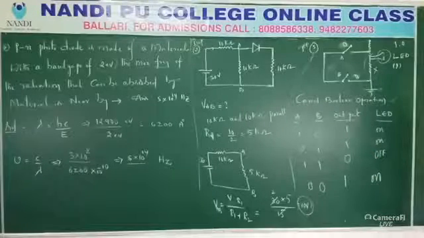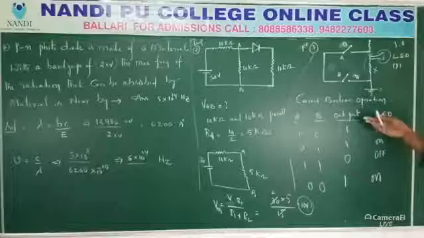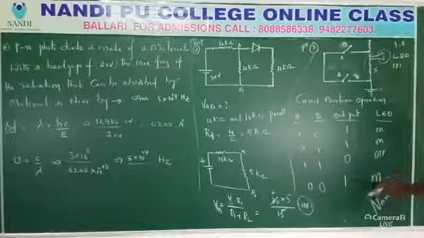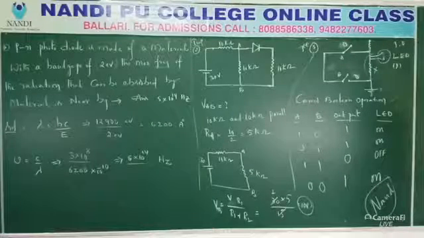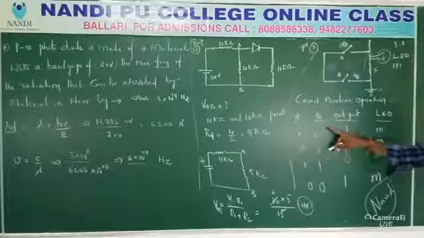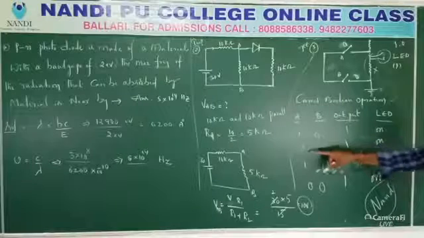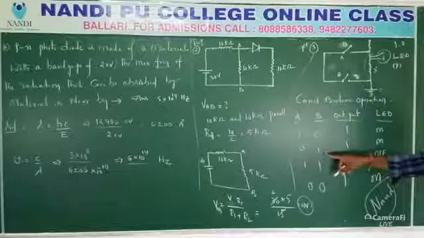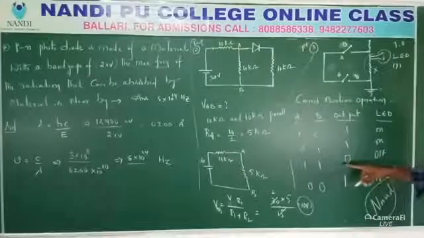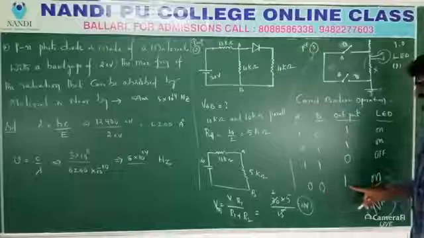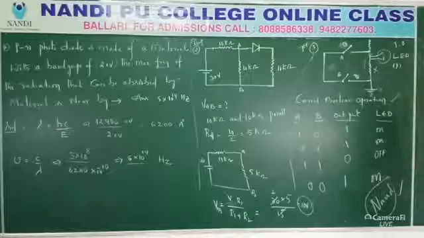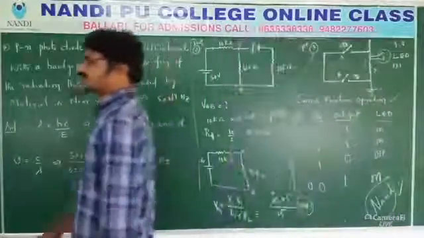You know all the truth tables of basic gates. This is related to which gate? NAND gate. It is NOT plus AND. NAND gate: 1, 0, AND gate is 0, NOT of 0 is 1. 0 AND 1 is 0, NOT of 0 is 1. 1 AND 1 is 1, NOT of 1 is 0. 0 AND 0 is 0, NOT of 0 is 1. So what is your answer? NAND gate. What is the Boolean operation? NAND gate. Okay.